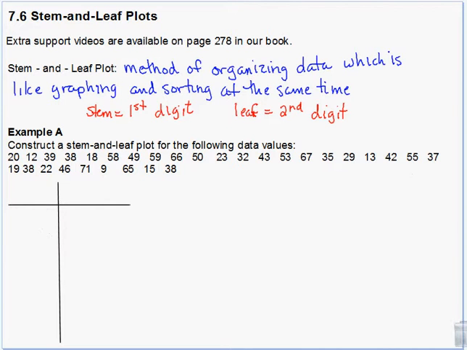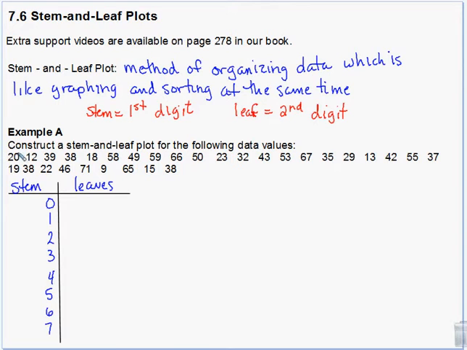Space it better. Should I just move this up a bit? Okay, so those are my stems, and then I have leaves. Now what we can do, you can either go through and search them out numerically, or you can create 2 of these T-charts, the first one out of order and then the second one in order, which is the easiest way to do it.